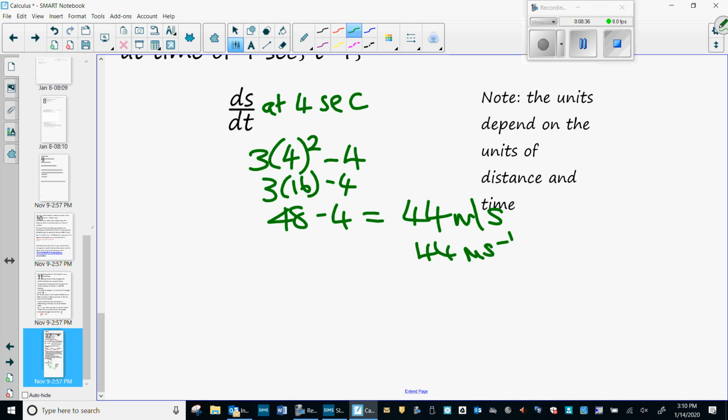So, here's the situation with calculus. Majority of the questions will just be looking at gradients and gradient functions. You're only ever likely to have one question on calculus. It could be a tiny one worth 2 or 3 marks. It could be a more substantial one where they're talking about turning points. Or you may have a question just on kinematics. So if you've got to the end of both papers and thought, oh, I didn't have a question on calculus, and they start talking somewhere about speed and displacement or acceleration, that's the calculus question.